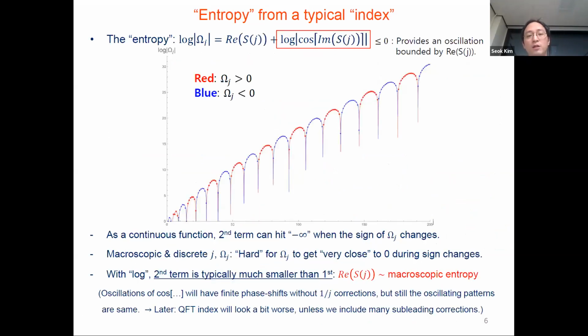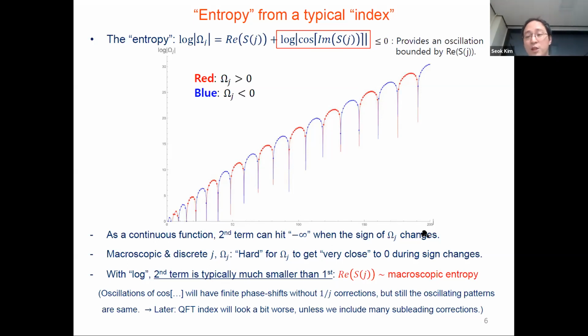So anyway, the lesson I wanted to draw is that there's an oscillating pattern, typically smaller than the envelope function, and that's because of the probabilistic unlikeliness for omega to hit close to 0. It's a strange reason, but you expect this oscillation to be smaller. But the reason for the oscillation in these dotted numbers is the oscillations of these macroscopic indices. So whenever this kind of feature happens, you have to remember that it's related to the oscillation of the macroscopic index, and it's also related to the complex pair of saddles in the Legendre transformation picture. Okay.